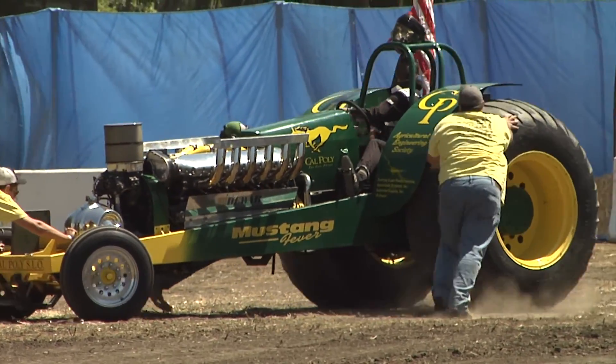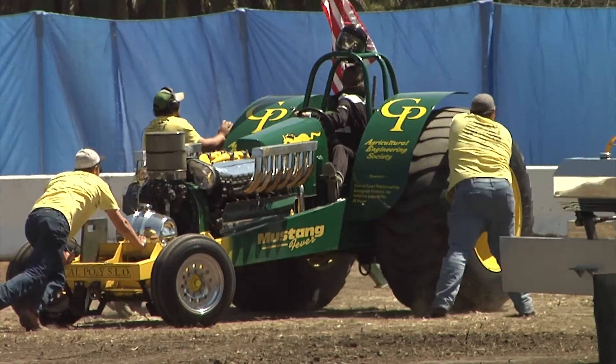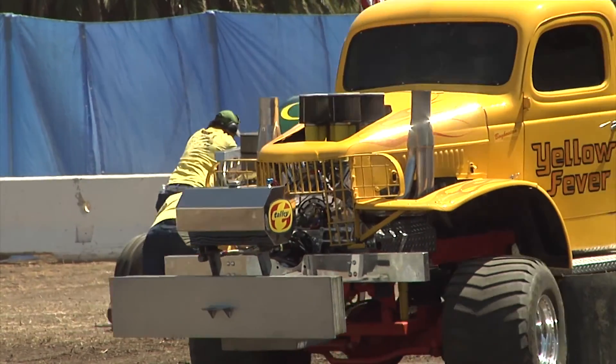Of course, the big payoff comes for the students who get to climb into the driver's seat. It was just a build-up all the way to getting into the seat and getting on the track. You start getting butterflies and you start fogging up your helmet, you're breathing heavy, and finally you get hooked up to the sled and then it just happens.